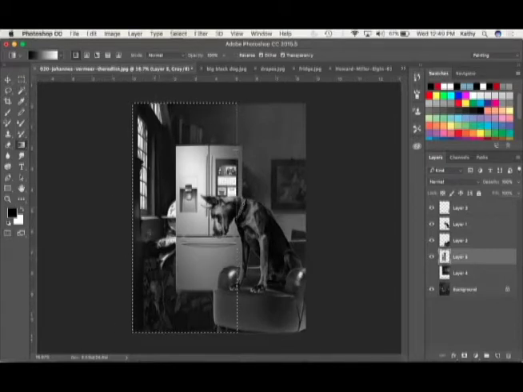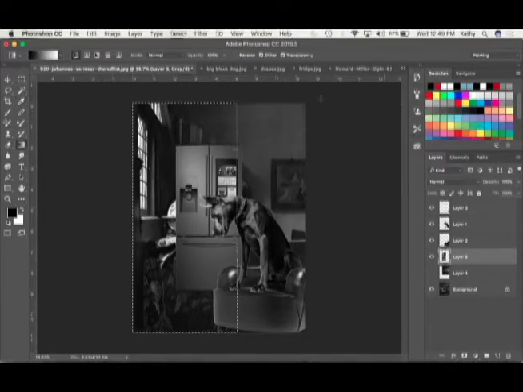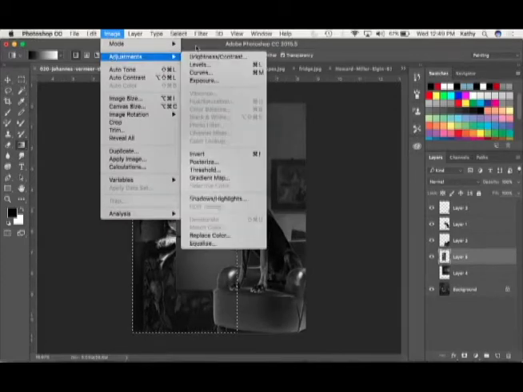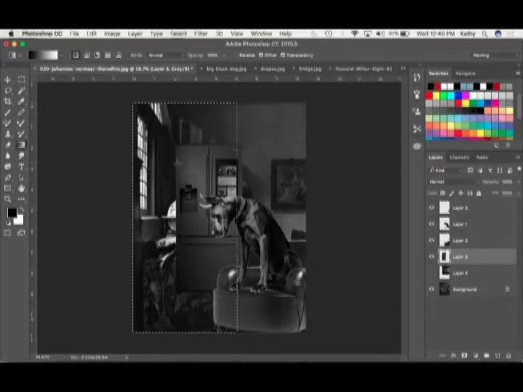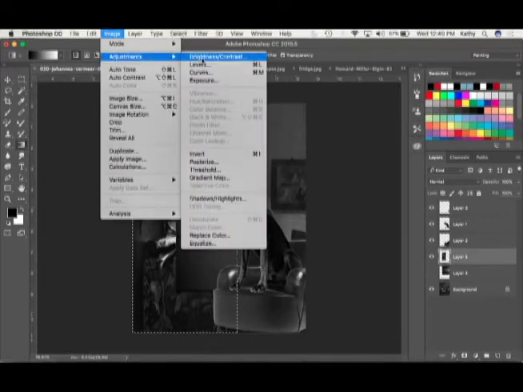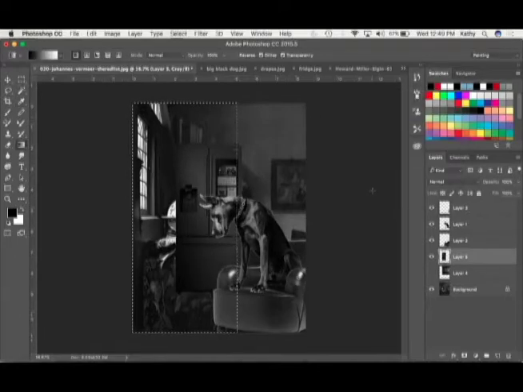We're again seeing a strange selection that does not look like a gradient, but it really is. Watch when we put brightness and contrast on how the left side gets darker than the right side does. I'm going to do this several times, because we want this to look really baroque, really nice and dark on the left. And still, it's not quite as dark as I'd like it to be, so I'm going to do it one more time. And maybe about there. That looks pretty good to me. I'm going to OK that.